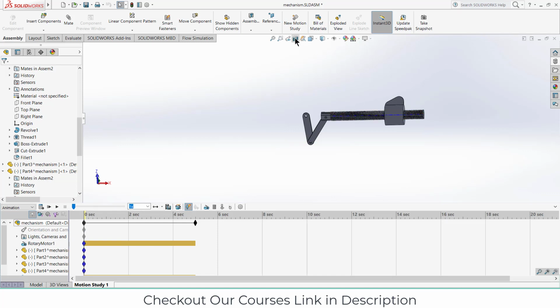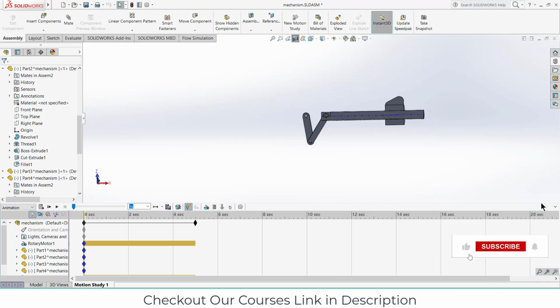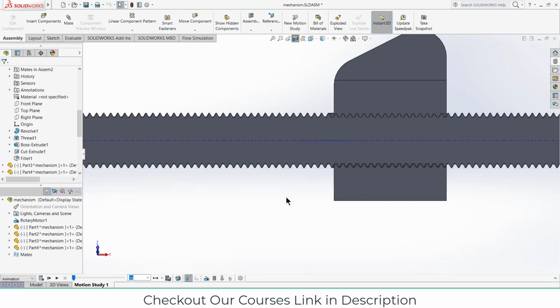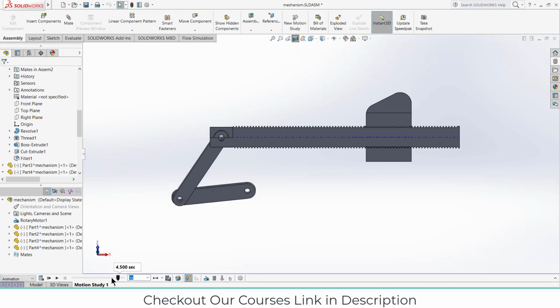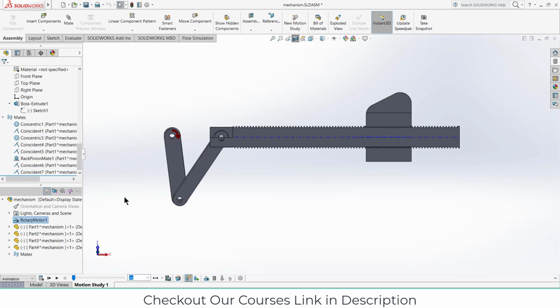Okay, and select the sectional view to better see the results. Select this face, press Ctrl plus 8. Okay, so if I try to click on calculate, okay, I need to fix this. I guess I accidentally deleted the main sketch.